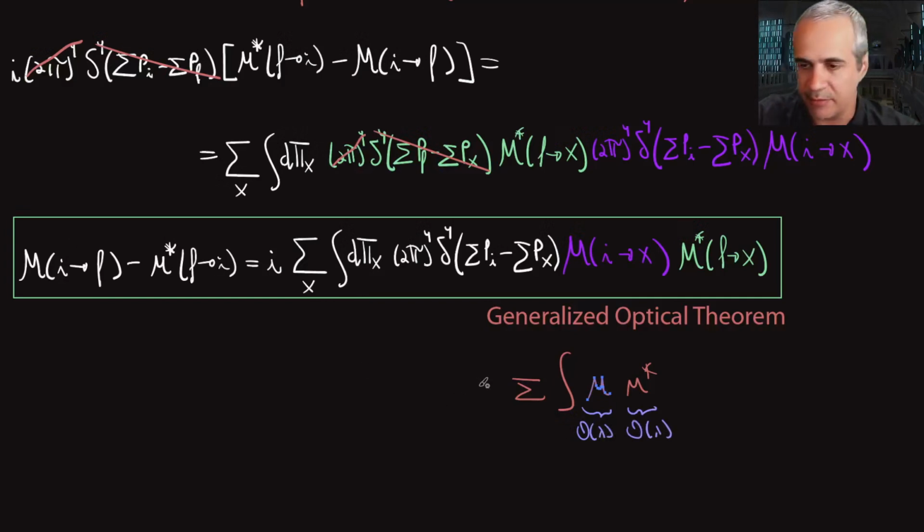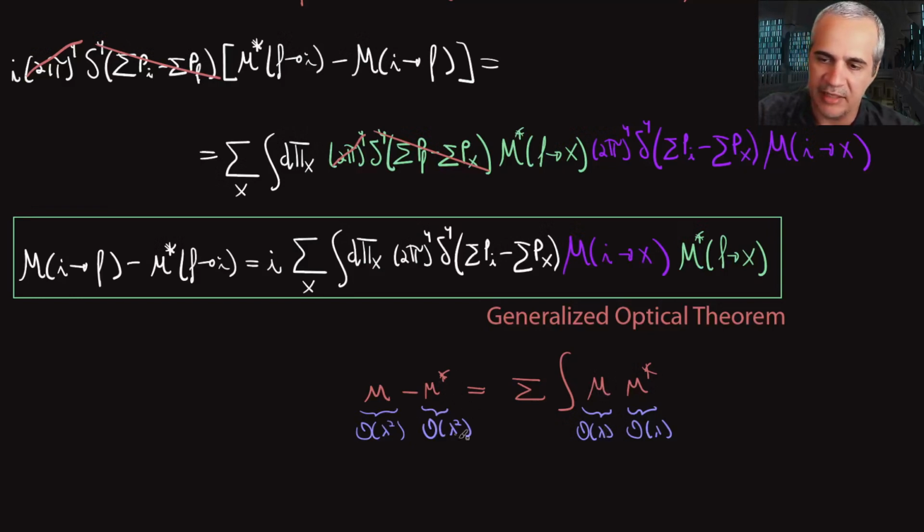Right? I just have M. This is just M minus M star. And that means that if I want to match in perturbation theory, this can only be equal if these guys are calculated at order lambda squared. So the first thing to notice is that this is relating diagrams. If I translate these to Feynman diagrams, it is related diagrams that on the right side will be calculated at one order and on the left-hand side at a higher order in perturbation theory.